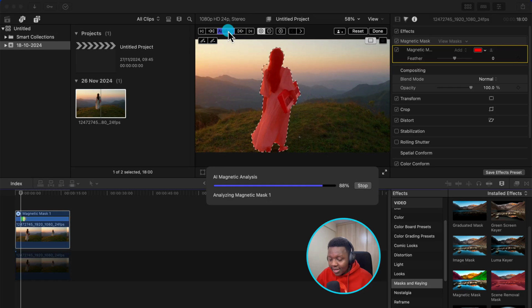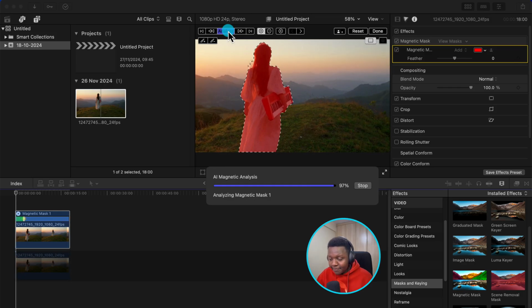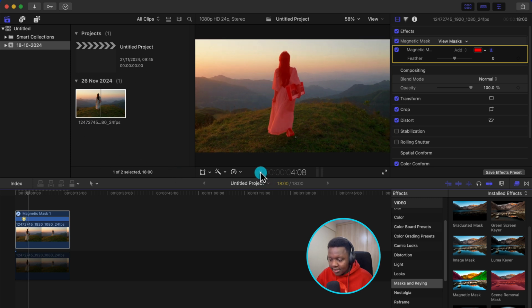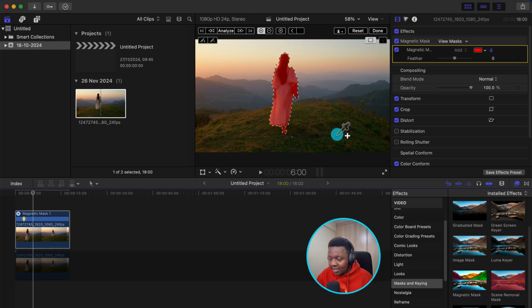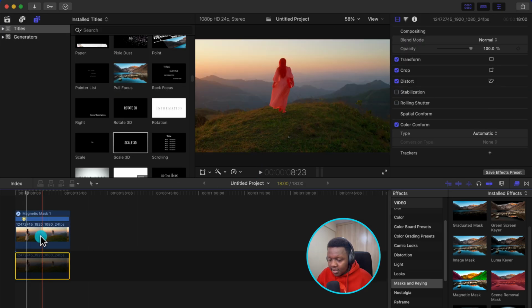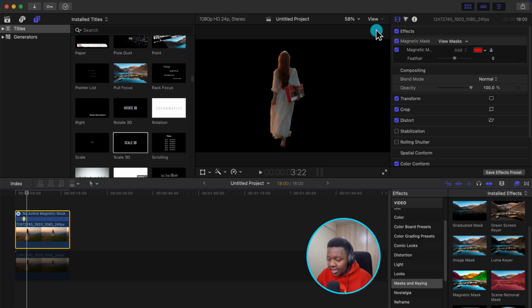I'd like to also highlight that this is in real time. Nothing is sped up, so it's pretty fast. So when we play this back, yeah, I think that's okay. When we choose our mask alone and play this back, yeah, it does a pretty good job. That works for us. Now, what we need to do is click on Done, and there we have our mask.